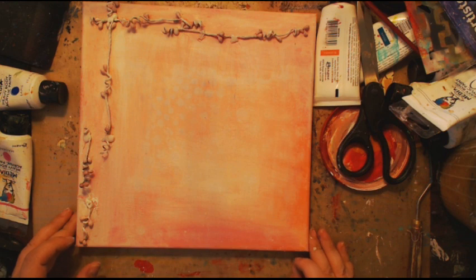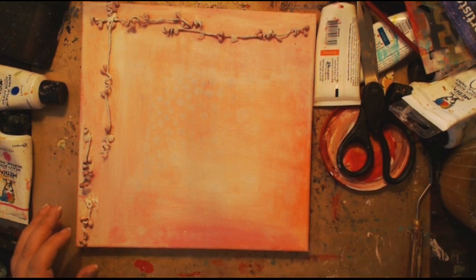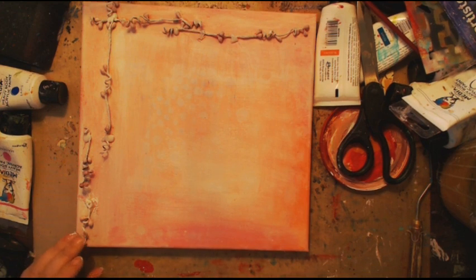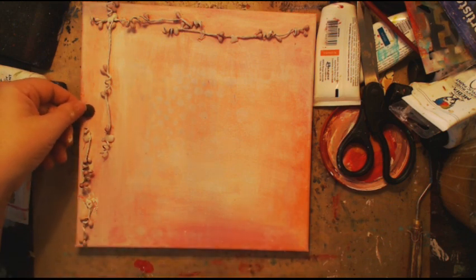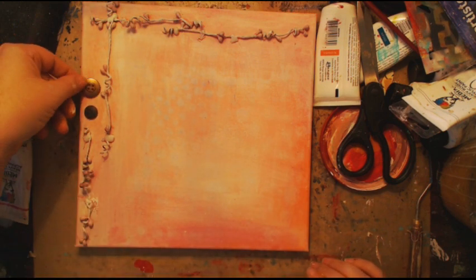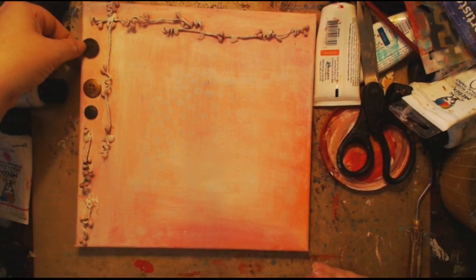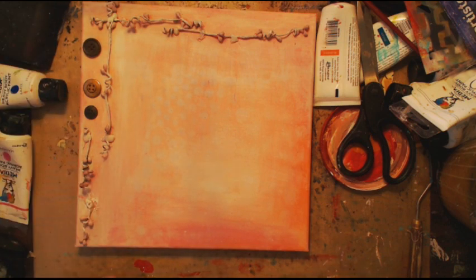What should I do now? I still have my buttons here. I could just put a couple buttons up the side and then I could gesso over those. But I almost don't want the buttonholes to show. That look done? I could do just those few.